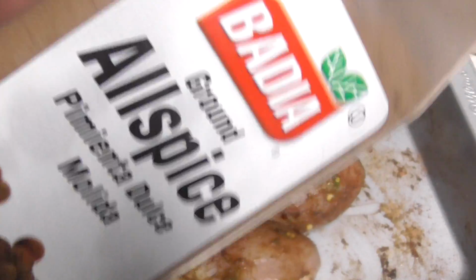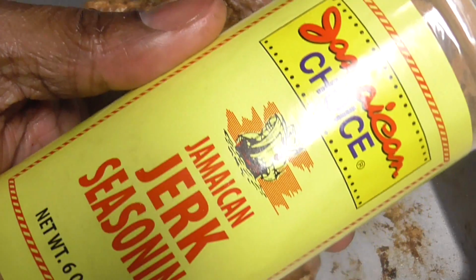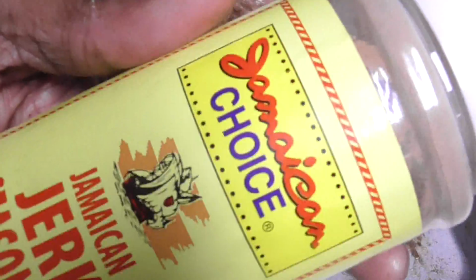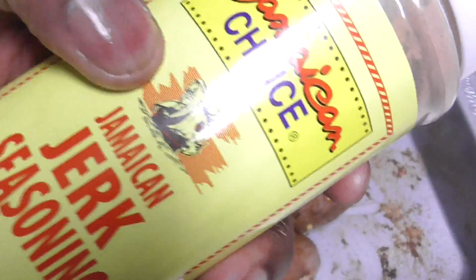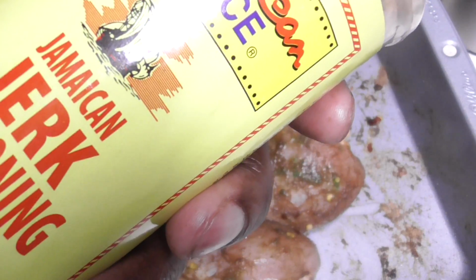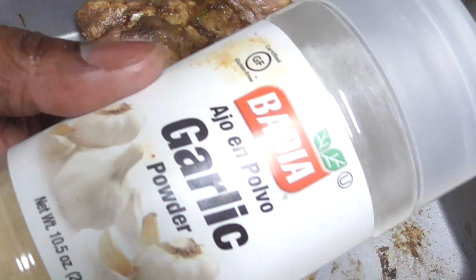So I seasoned it with some allspice. Believe it or not, I seasoned it a little with some of this Jamaican jerk seasoning because I think this is very mild. This needs help. To someone that really likes jerk chicken, to casual people that just eat it, this will be fine. But if you want really hot stuff, this needs help. So for you guys, they will be fine, but for me, no.